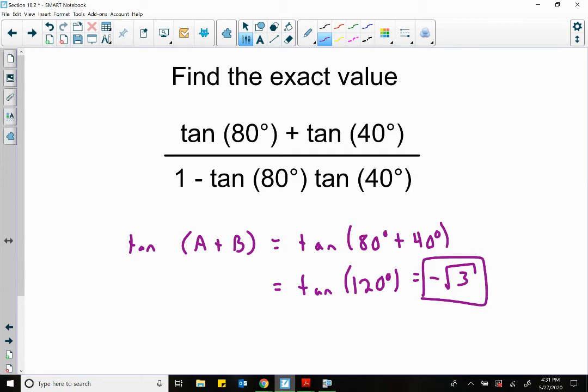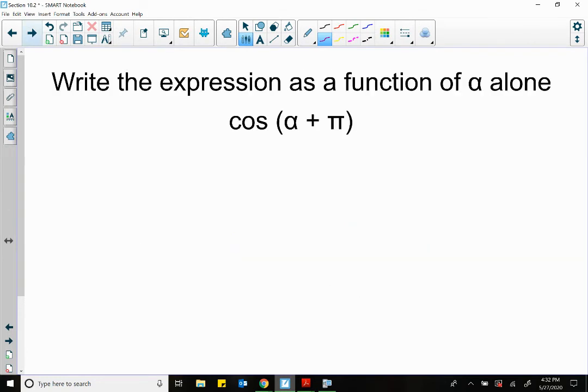So if they give you something that's completely worked out, looks like a big complicated mess, most likely they are wanting you to recognize which formula it is and take it backwards. Because, again, we don't know what these are. So that's even a clue to me that I probably need to go backwards. Because I know what 80 plus 40 is. That's 120, and that is on our chart. See? Nothing really crazy. That's what the bulk of 10.2 is like.